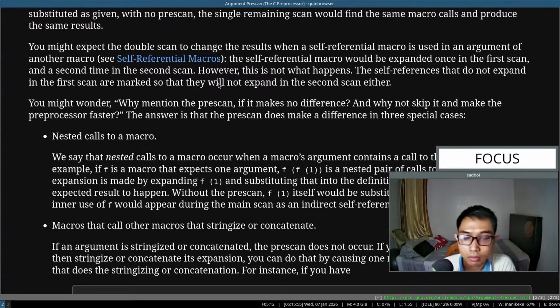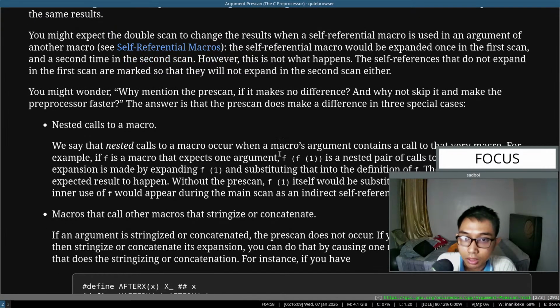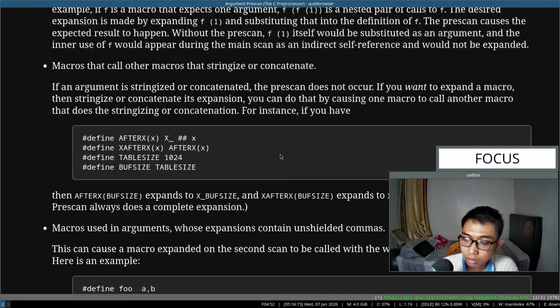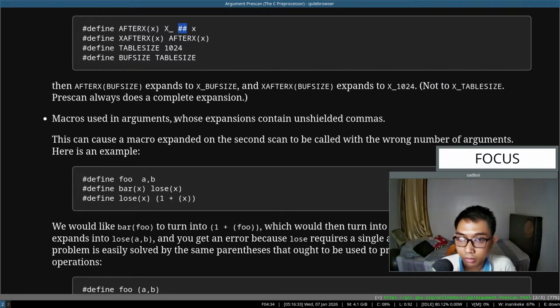Expanded once in the first scan and a second time in the second scan. Let me copy this in the chat too, if anyone wants to take a look. Okay. Does not occur, whose expansion contains unshielded commas.